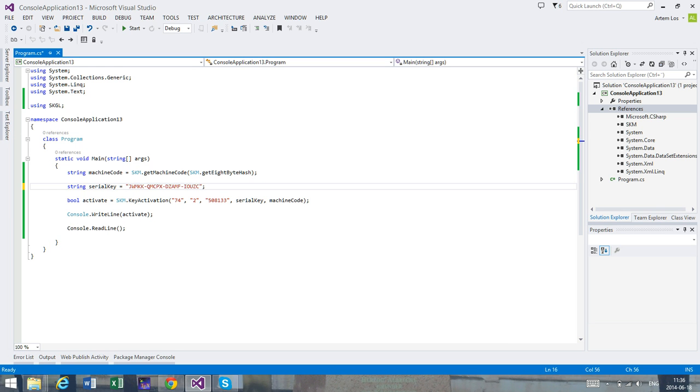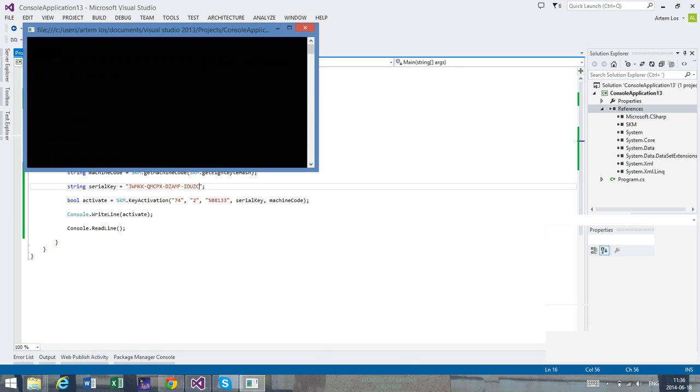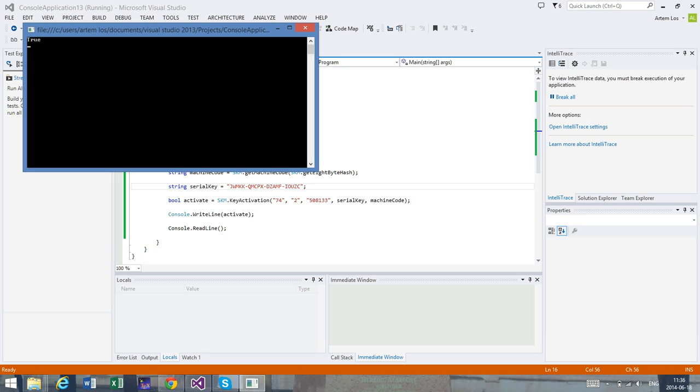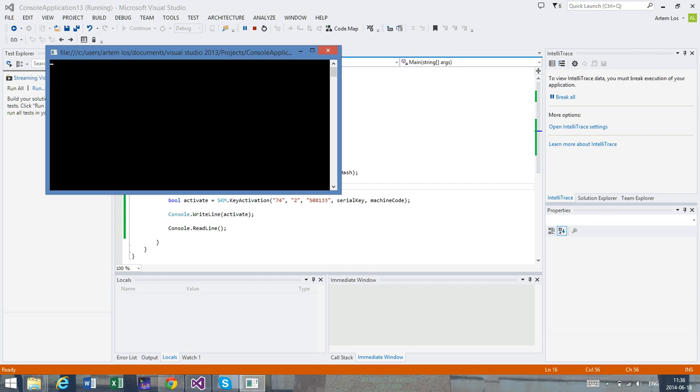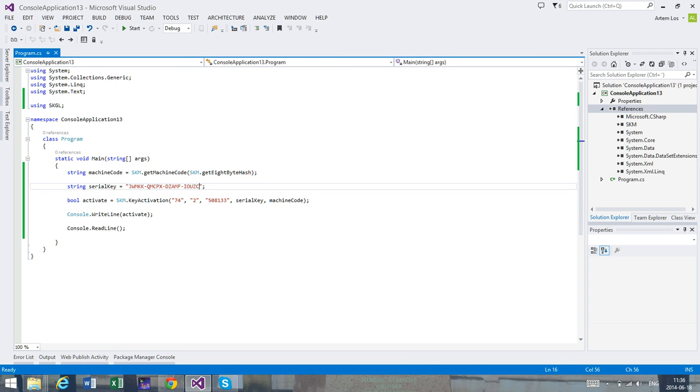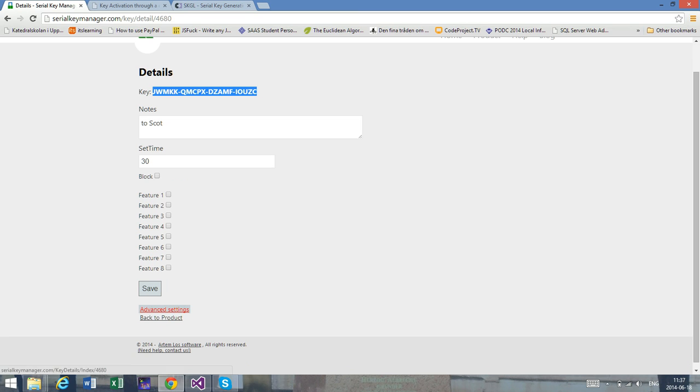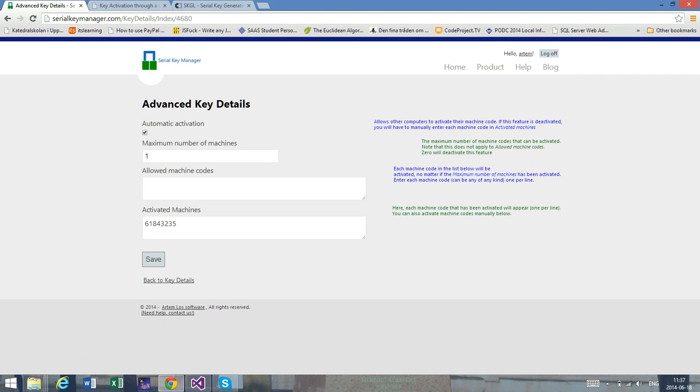So that's great, I think. And if we've done everything correctly, this should be true, but I have to check the page again. Yeah, it's true. So now, you can actually do this a lot of times, since the first time you launch the application from a computer, it will send a request to the server telling that, okay, we have this machine, it has this machine code, and it will save that machine code. So for instance, if we go to advanced settings, that's where we have all this information. We have the machine code of my computer specified here.